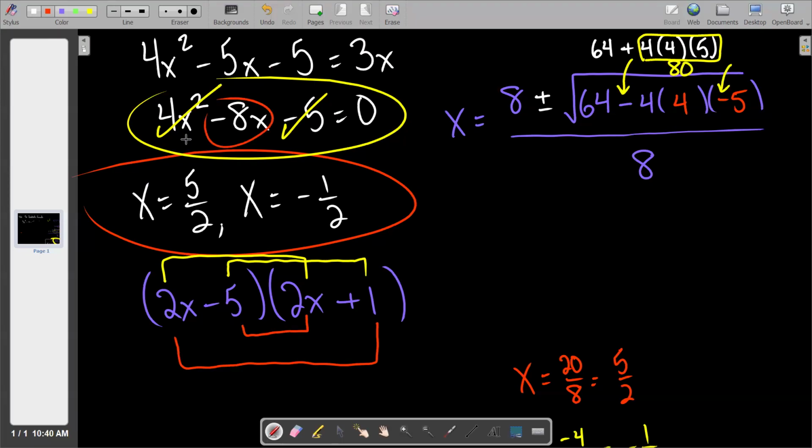Listen, the quadratic formula always works. It even works when a problem could have been solved by factoring. And sometimes we get in there, we do the quadratic formula, and we realize, I didn't have to do that. So I wanted you to see that connection, that sometimes factoring would have been a quicker option. But the thing about factoring is that it doesn't always work. But the quadratic formula always works.